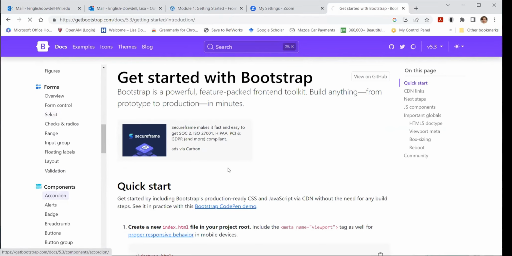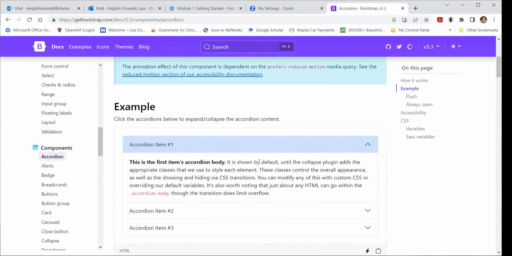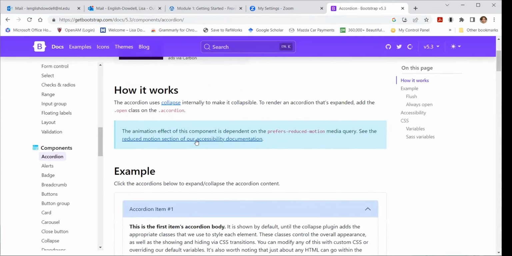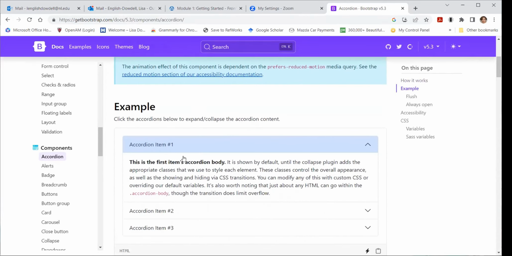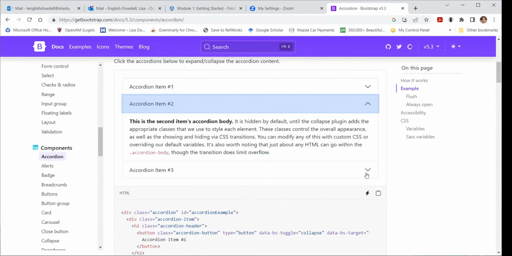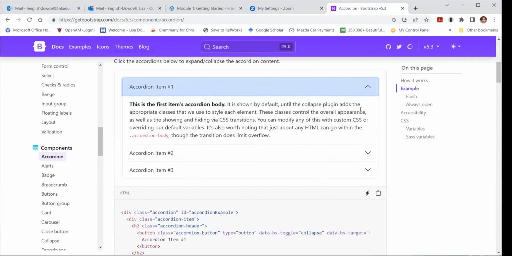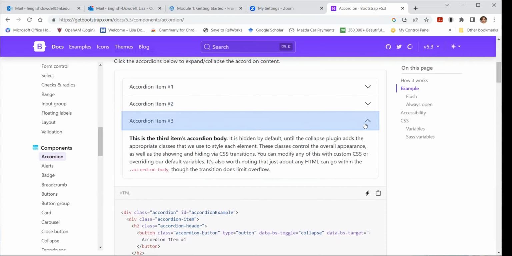Oh, here's an example. Okay, so for instance, if you were making an accordion, the Bootstrap website talks about what it is. It gives you how it's going to work. So here's an accordion that provides that accordion feature where all the content isn't shown at once. It only shows what the user clicks on as far as that particular accordion item.